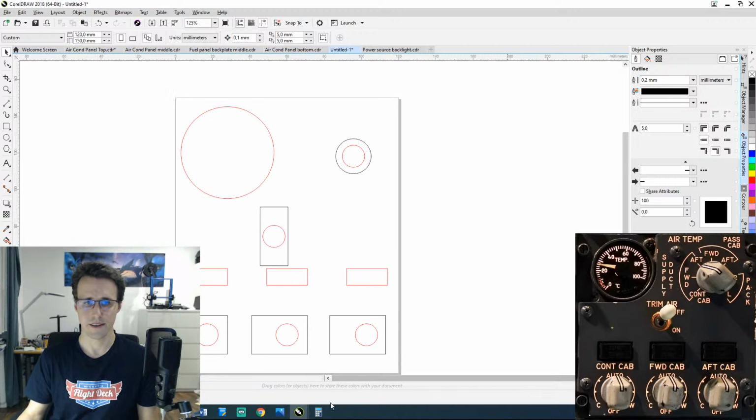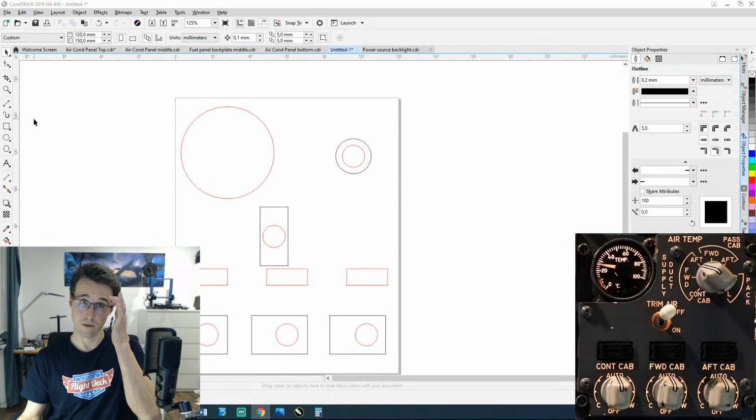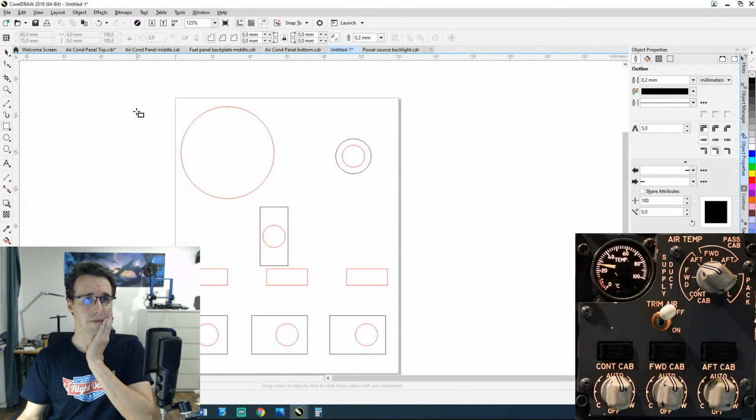And for this gauge here, we don't need an extra cutoff. We just draw a line here. Where will this gauge be?